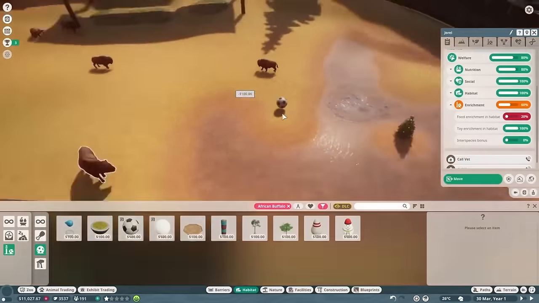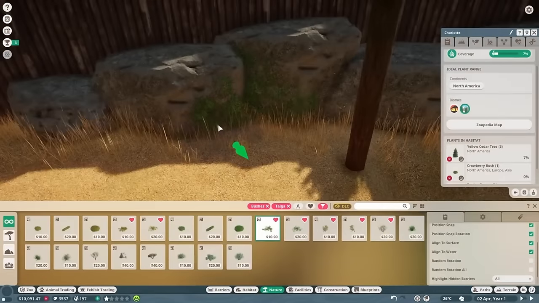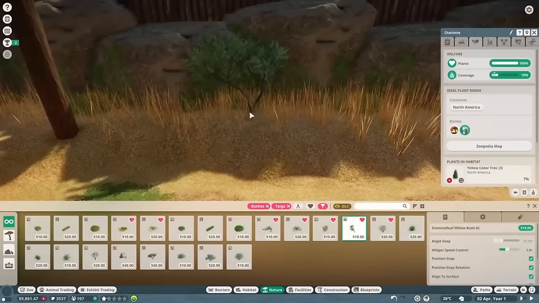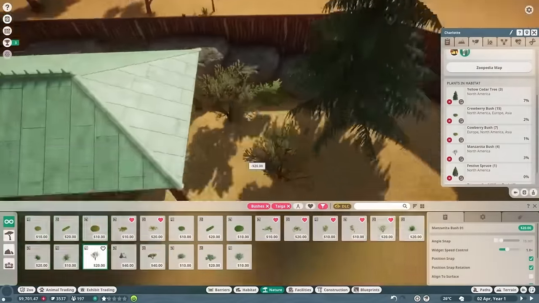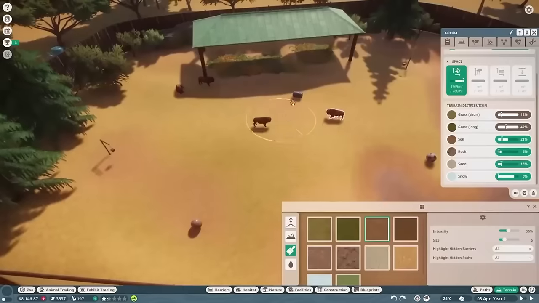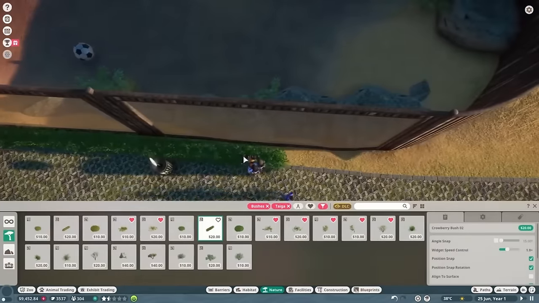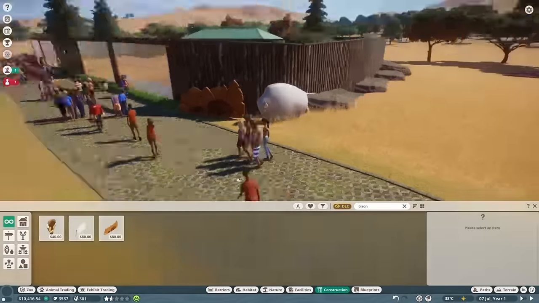I added their enrichment and then threw rocks along the back of the habitat and sunk some bushes into them to look like moss. I added more rocks and other greenery around the habitat, but American bison have a really low coverage, so I didn't get far before exceeding it. So I worked on their terrain and added bushes around the habitat edge, along with other decorations around both the habitat and the shop area.